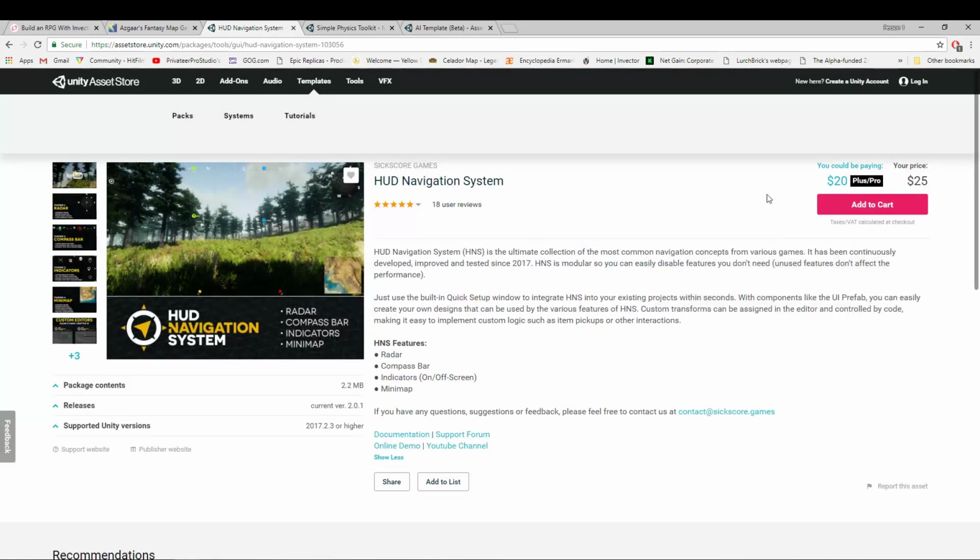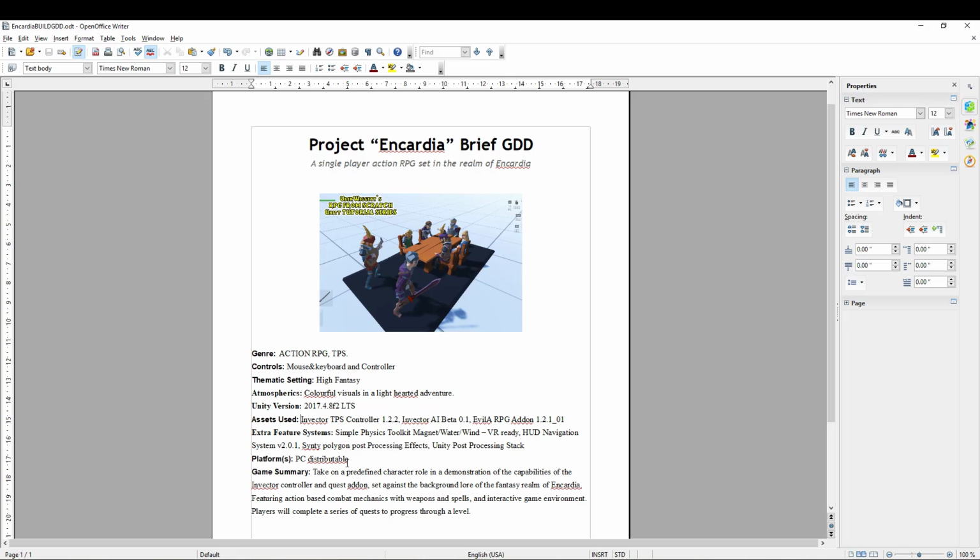So this is actually a really good asset. It's $25. Again, it's up to you whether you want it. I'll show you how to implement it into the project. You might have your own solutions to that. It is not necessarily vital to the main project, but it is something that I want to throw in myself. So let's just move on from that now before we waste too much time.